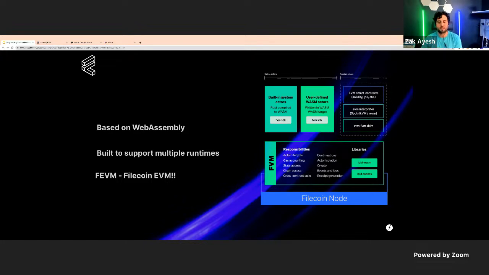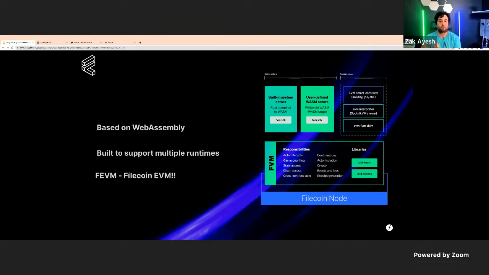And how it works is at the base layer, you have the Filecoin virtual machine running on top of Filecoin nodes, written in WebAssembly. And that was designed specifically to be able to virtualize other runtimes on top of it, right? So the first runtime the team targeted was the Ethereum virtual machine, because everyone knows how to work with Solidity at this point in Web3, at least. It's the most common language to use. There's tons of tooling, Remix, Hardhat, MetaMask, everything supports it.